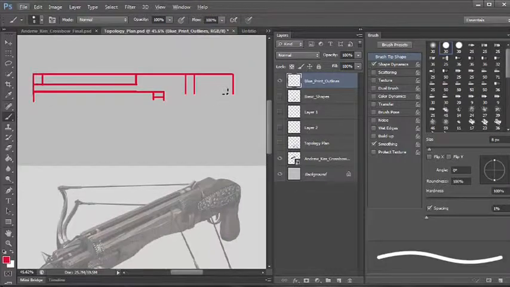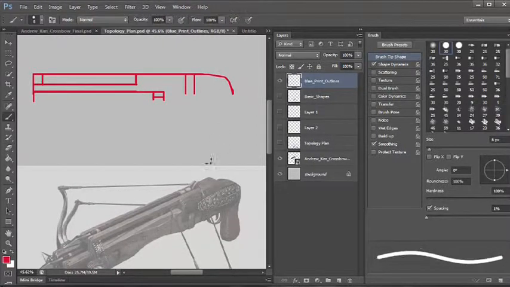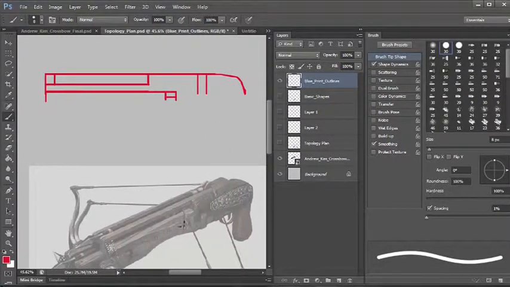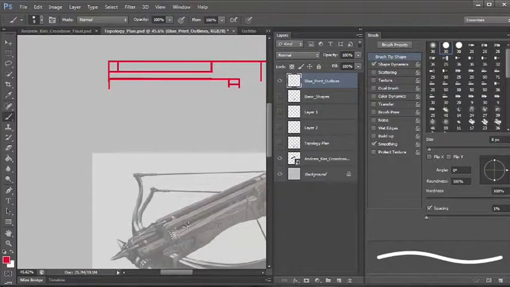Also, the back piece is rounded, so we'll just round that off. Shift, click, rounds it off. A little bit easier for you. Just get rid of that. Okay. Now that we got this top part pretty much done, we can move on to this front part here. We won't worry about doing the arrows this time. We'll just focus on the crossbow itself.